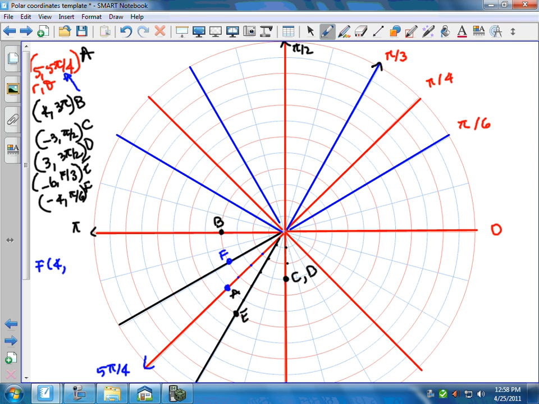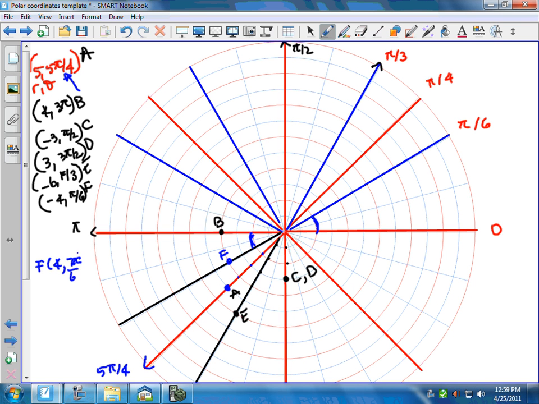4 comma what again? Because basically this angle is pi over 6, right? So this angle should be pi over 6, right? So you want pi over 6 more than pi, right? So what should be there? You already told me that answer. Pi plus pi over 6, which is 7 pi over 6.